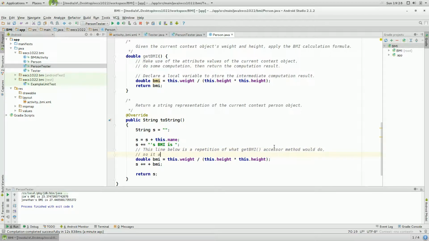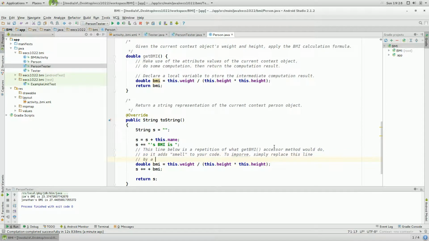So it adds smell to your code. To improve, simply replace this line by a call to the getBMI. Okay, so basically every time when you call a method, it's like reusing the definition.